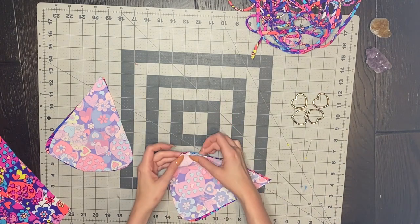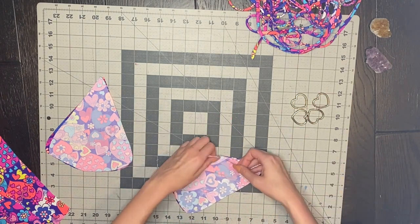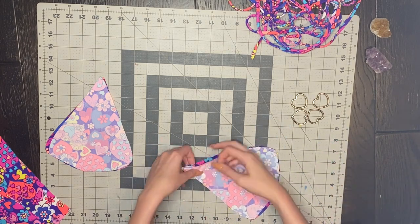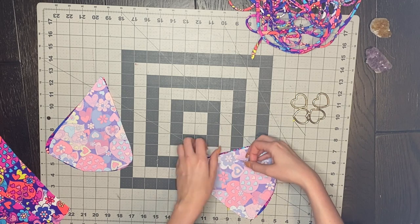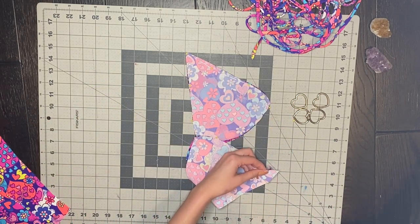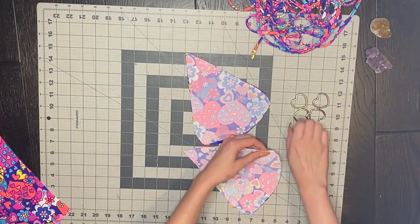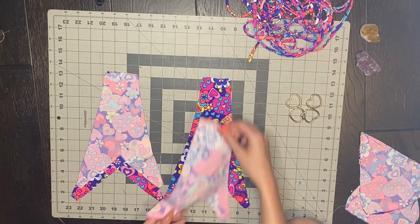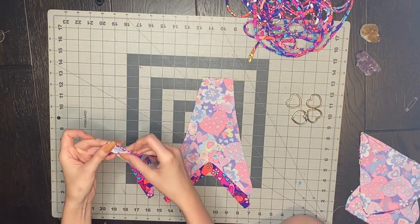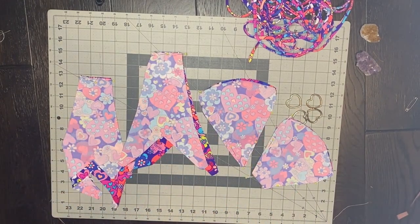As you can see in that top right corner, I finally got all those straps turned out. Now I'm going to do the triangles. I'm just laying one on top of the other and then pinning the sides together, and I'm going to sew the two sides and leave the bottom open. I do like to add elastic to the two sides of the triangle. So I'm also going to pin my bottom, taking one front piece and one back piece and pinning them at the part in the middle.